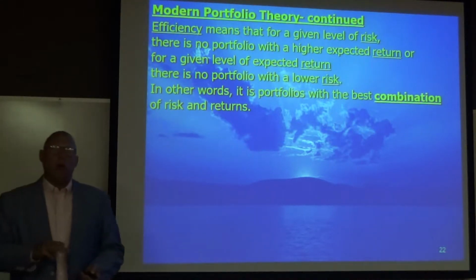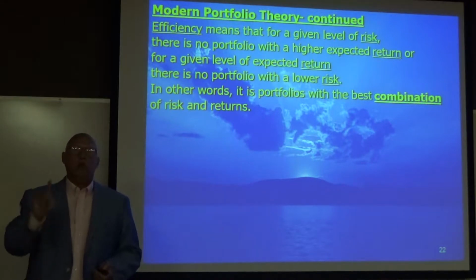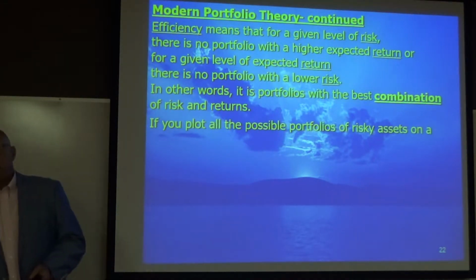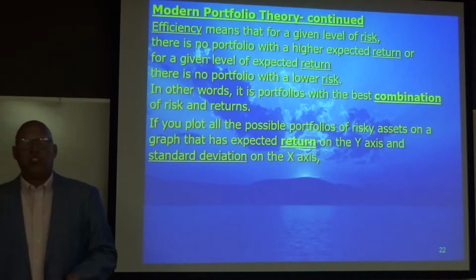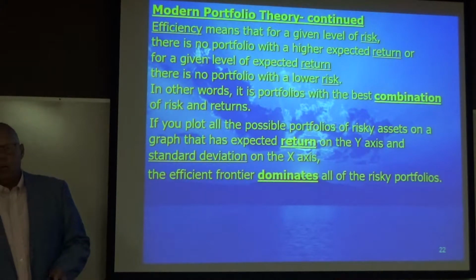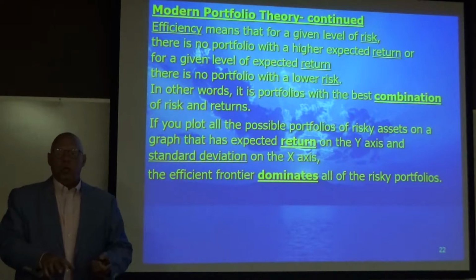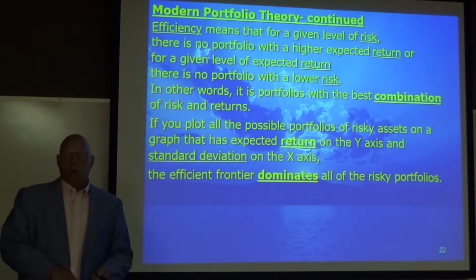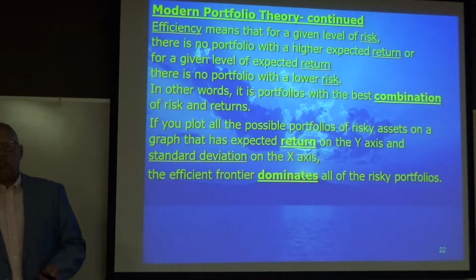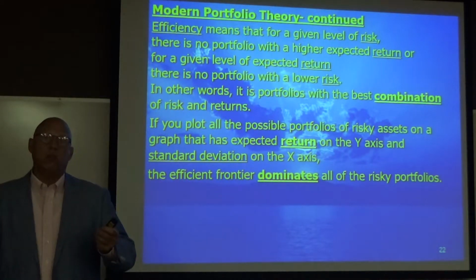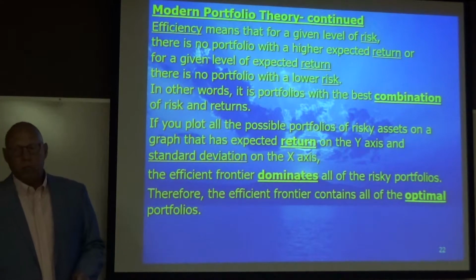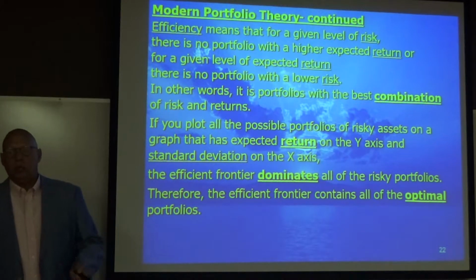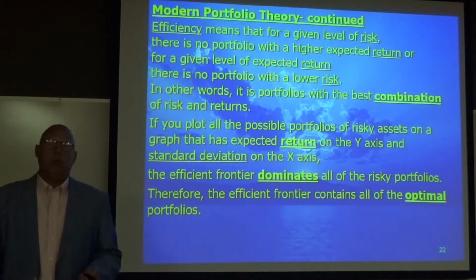And again, this is all theoretical, modern portfolio theory. If you plot all of the possible portfolios of risky assets on a graph that has expected return on the y-axis and standard deviation on the x-axis, then the efficient frontier would dominate all of the risky portfolios. We'll take a look at such a graph in just a minute. And let me tell you that there are software packages available that will build an efficient frontier. Therefore, the efficient frontier contains all of the optimal portfolios.